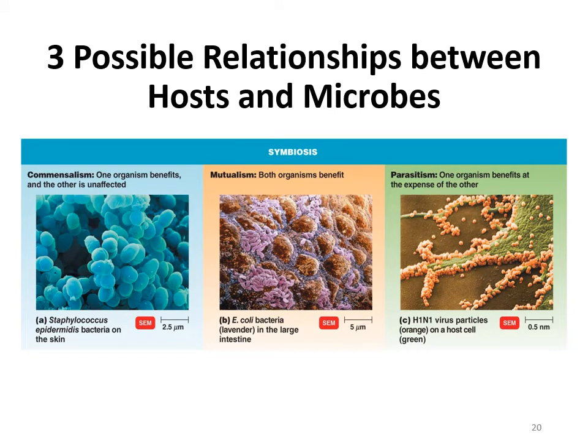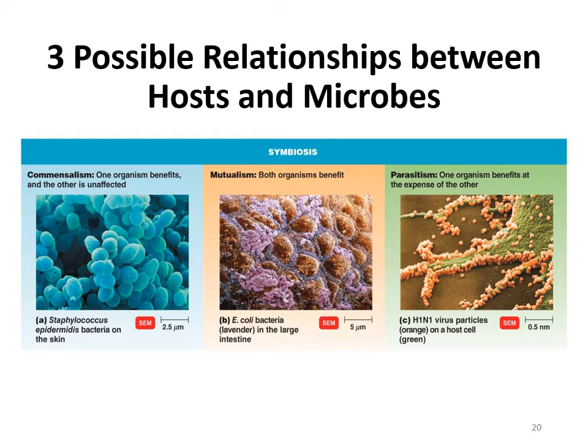Now, this slide is a reminder of the 3 possible relationships that can exist between hosts and microbes. These are terms that I'm sure you've encountered in other courses throughout your educational career, but just a reminder, when we talk about relationships between organisms, okay? I know it sounds very romantic, but instead we're talking about symbiosis. Symbiotic relationships are the interactions between 2 organisms. The 3 examples that we have here are commensalism, mutualism, and parasitism.